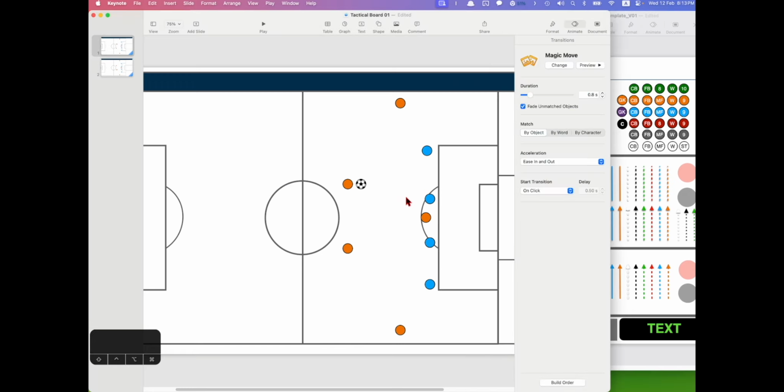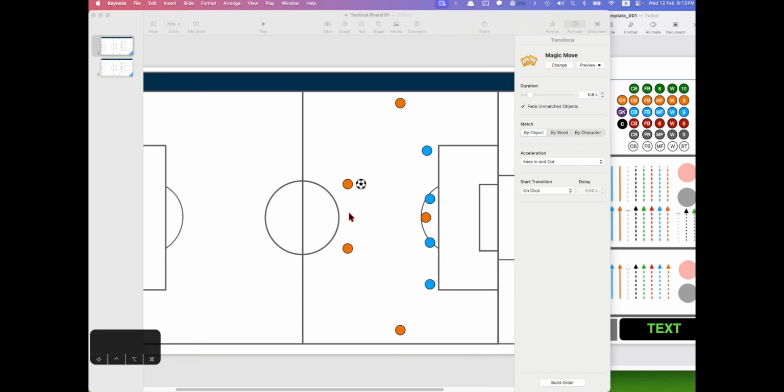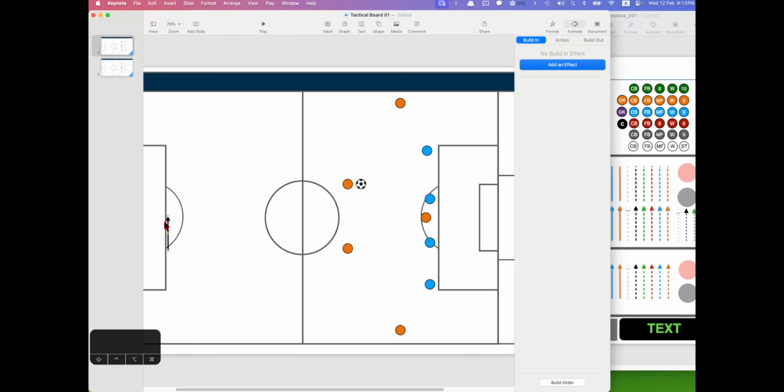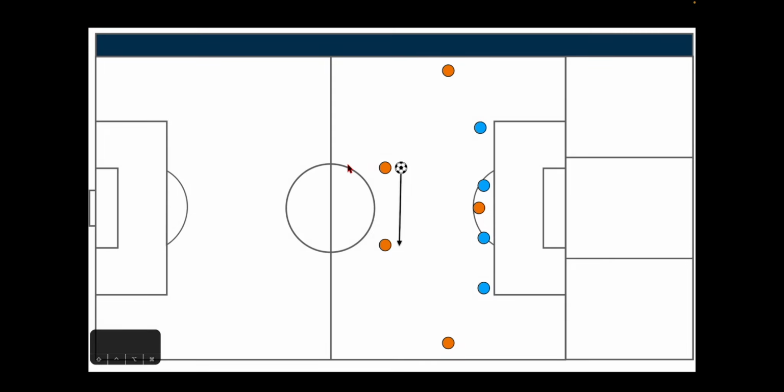If you want to add an arrow, you can just copy an arrow from the toolbox and paste onto the workspace, like this. I put the arrow in the first slide, but in the second slide, there's no arrow. So when I play from the slide 1, there is an arrow, but as the ball moves, the arrow disappears.